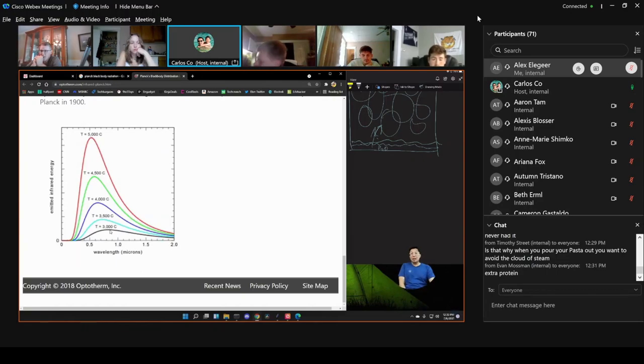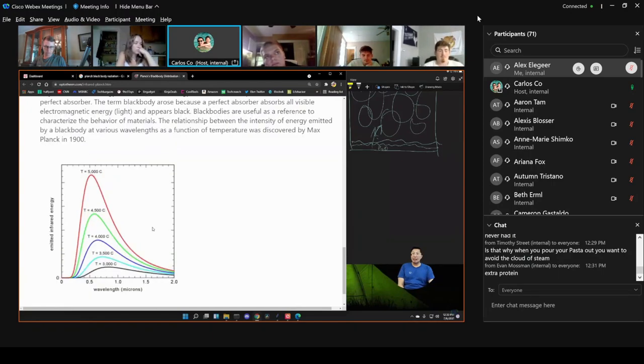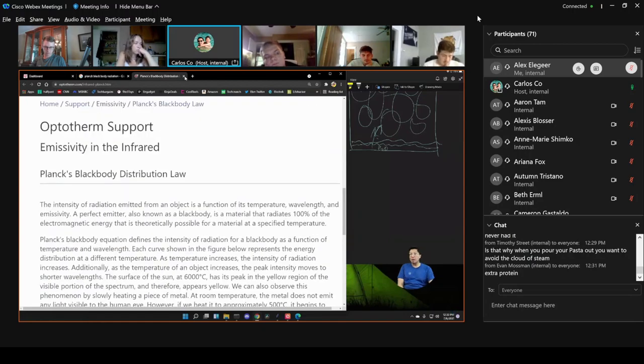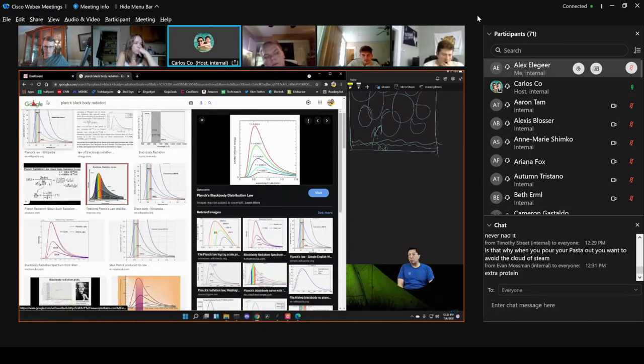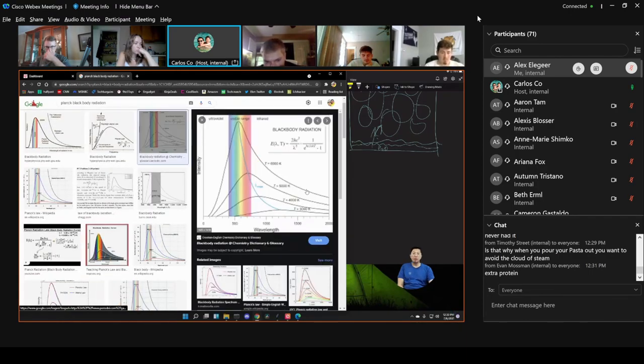Now, in this class, we're not going to go into the details of the energy at the different wavelengths, but rather we're just interested in, hey, radiation is radiation. I don't care what wavelength it is. Just give me the total power from that radiation. So what's done here is you go off and integrate Planck's equation. You have this equation here, and you integrate it with respect to lambda, the wavelength.